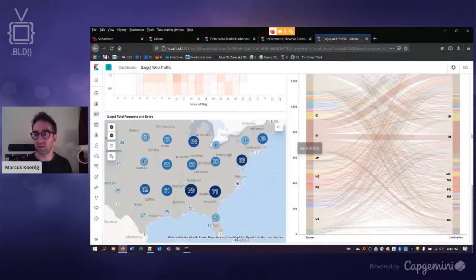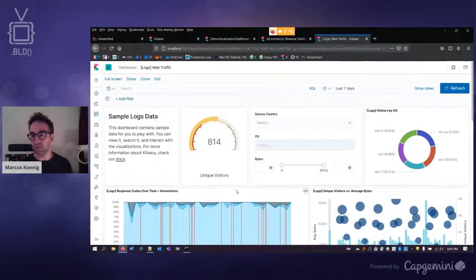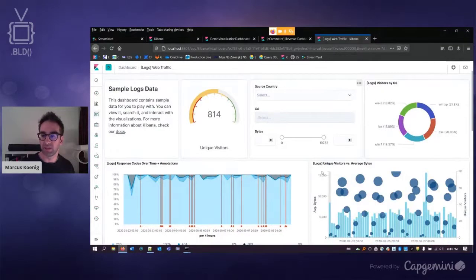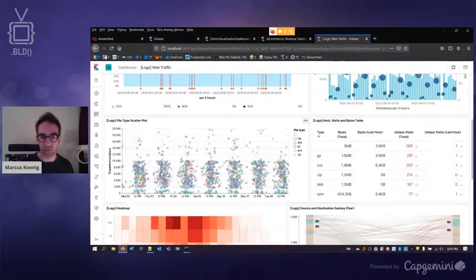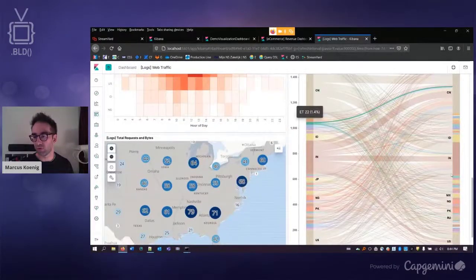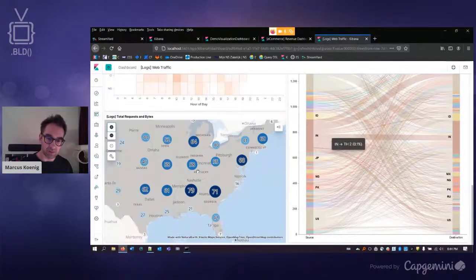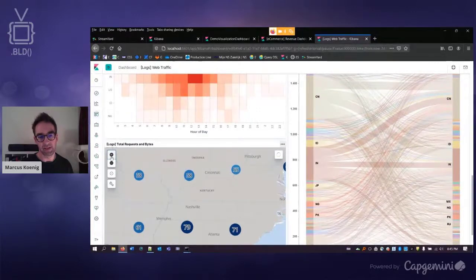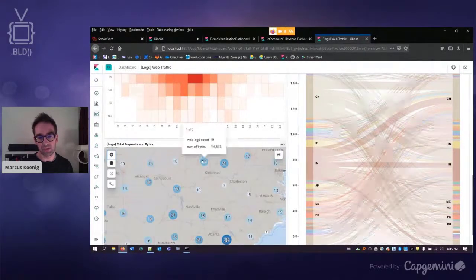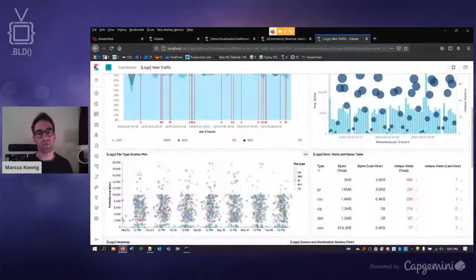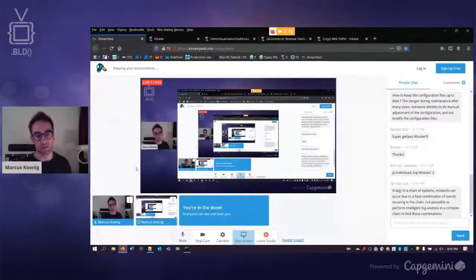Same thing with, for example, web traffic. If you have your web servers spewing data into your log files, you can say, I want visualizations of which countries the traffic comes from and which countries it goes to. I can see what the different states in America, for example, get out of this. I can zoom in, and it automatically splits open to the right aggregation. So it is a very, very powerful tool with the ability to do lots and lots of things. You can, in essence, allow this system to evaluate everything in a real-time manner that you can think of. I think that's the demonstration time. Thanks so far. Do we have any questions?